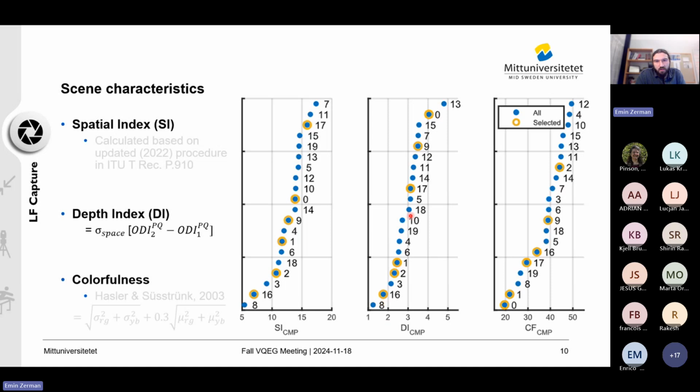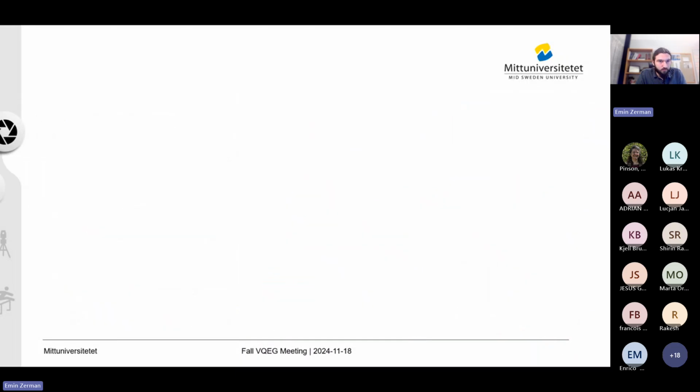These gold rings around these points mark the light fields we selected for the case studies in the coming slides. We didn't have the resources, and this was not a compression paper. It was a dataset paper, so we selected a subset of these scenes and processed them to see how good this database is in different use cases.